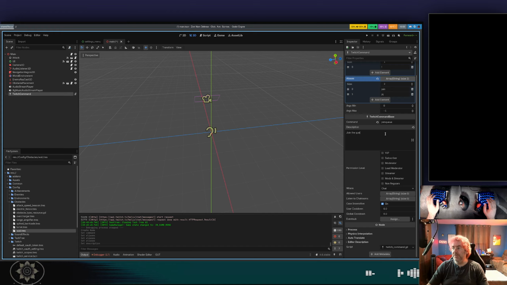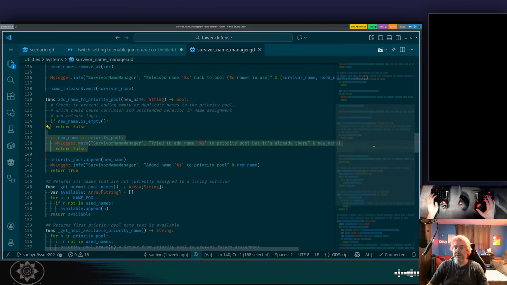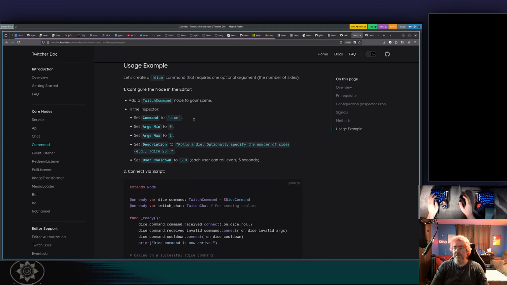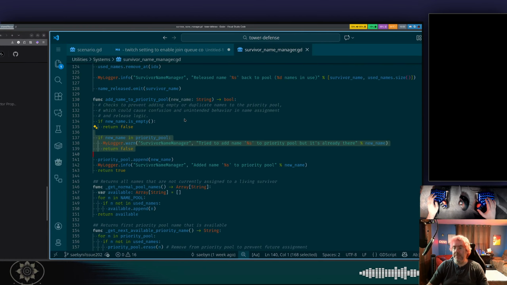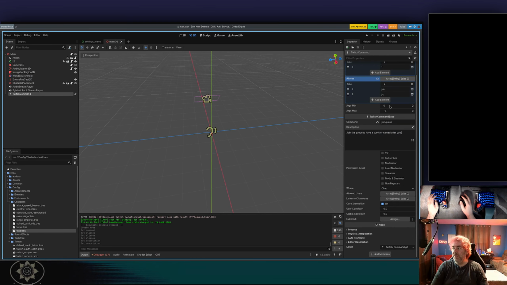Join the queue to have a survivor named after you. If I select nothing, what does that do? Set command to dice. Args min and max. Okay, so there's args min and max. Min is 0. Max is 1.